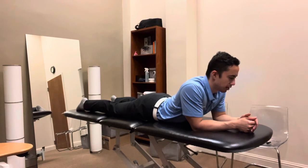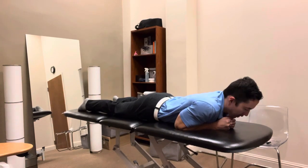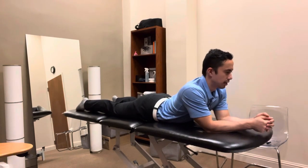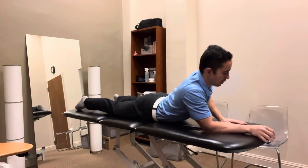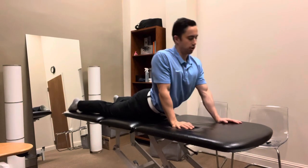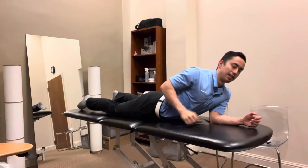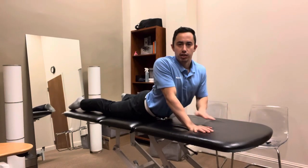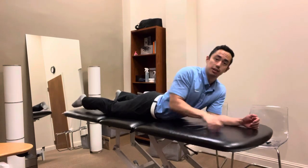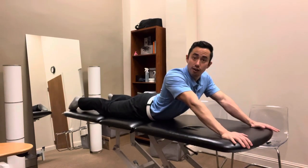You can modify this based on how your back's feeling. You can get less of an intense stretch if you bring yourself down like this, or you can inch your way up like this to get more of a stretch. You can even bring yourself up to this position to get a much bigger stretch, or start walking your hands up until you feel a stretch. Another way to get in between the elbow position and the hand position is to prop some sort of object, box, or pillow underneath the elbows, so you can transition from here to here, or even just bring your hands forward like this.